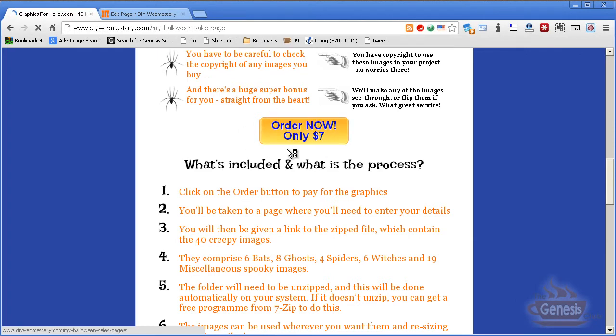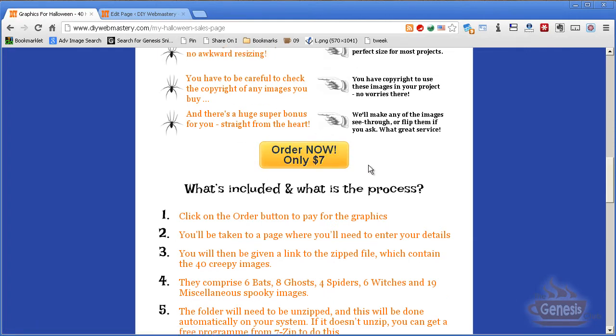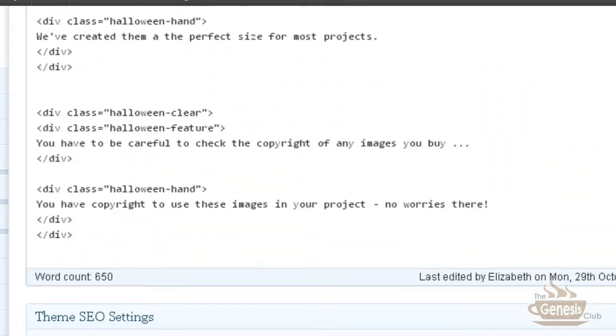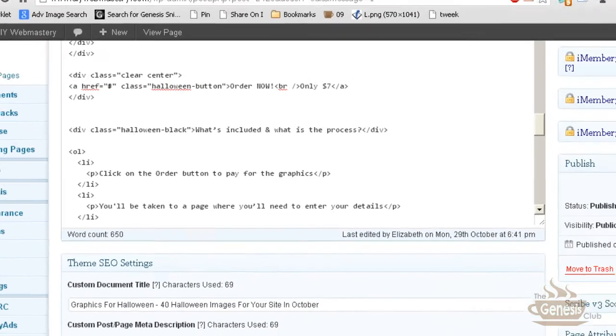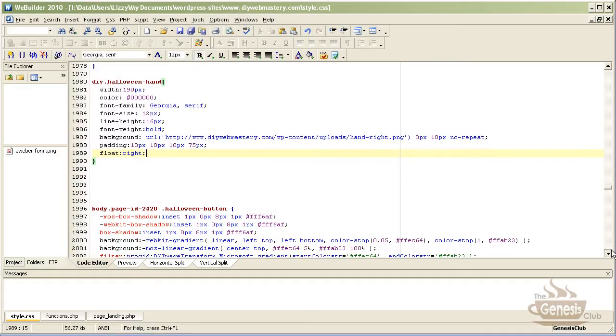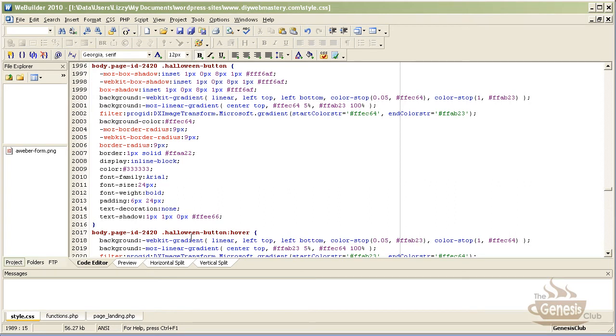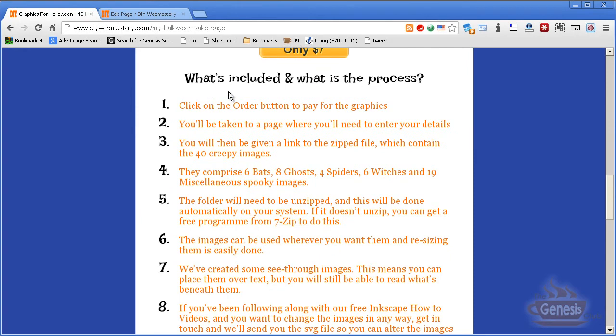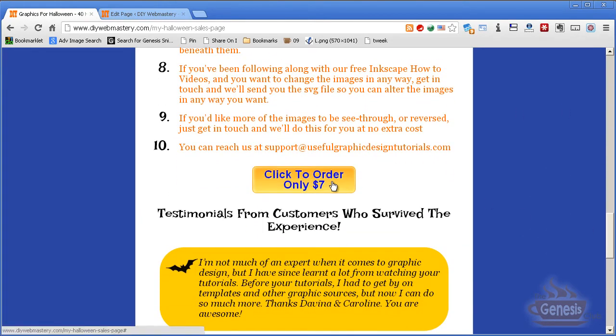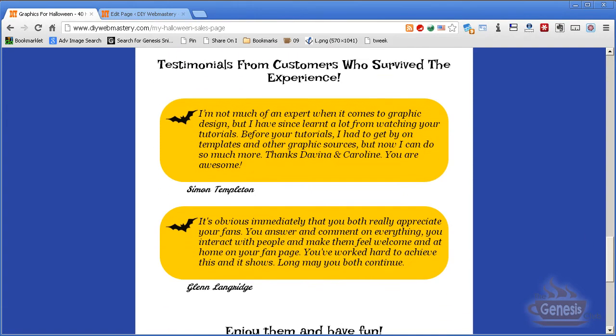And next is the button. I've been through that already. I got the code for that online, and actually the button code looks just like this. There you are. You just surround the words that you want to appear on the button here with a href class equals Halloween button, and the code for Halloween button I just took from that website that I showed you in another video. There it is there. There's ordinary and hover. You need the two versions in order to get the hover effect, like that. And the rest is just another heading and a list and another button and a customer testimonial.